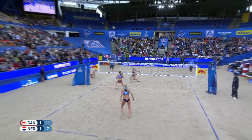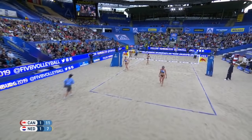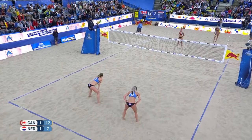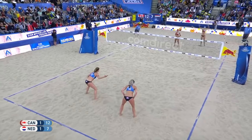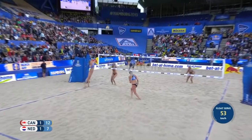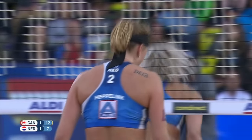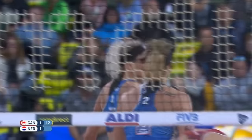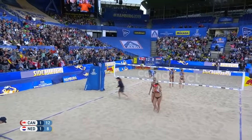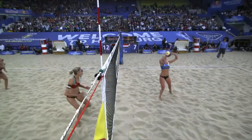Another. Well, she gets her own way. The Dutch are on that side. She clearly likes to go. Pavan to serve for Canada. Just need to keep their momentum now, Canada, to close this out. It's a good shot. Very good shot indeed, under a lot of pressure. Total of 20 points on the scoreboard. Another side switch.